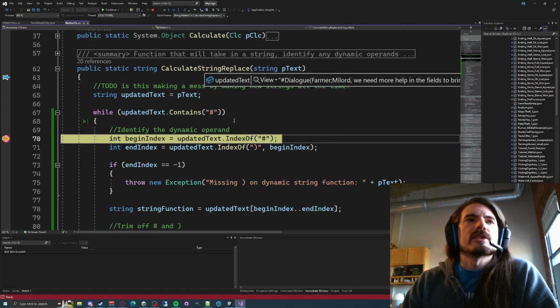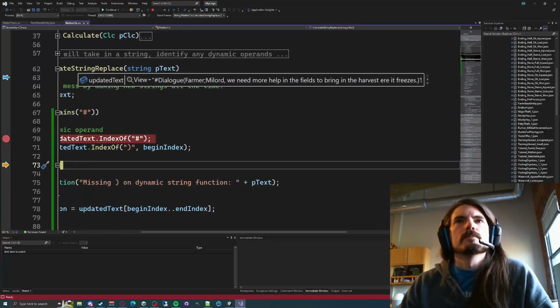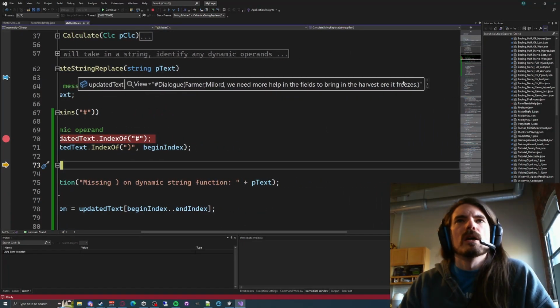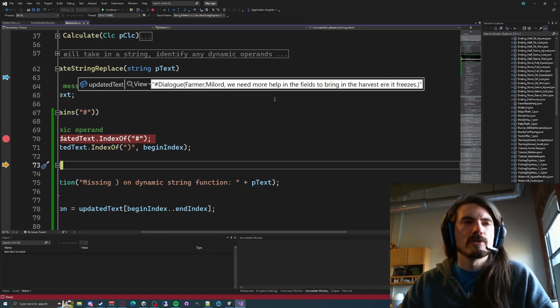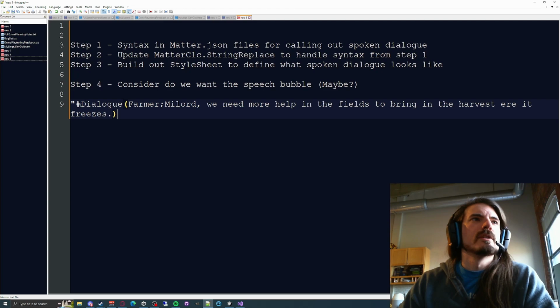It contains a hashtag, so we'll step in. Begin index 0. Yep, that tracks. End index 96. I'm not about to count, but I know we can bring it in here.